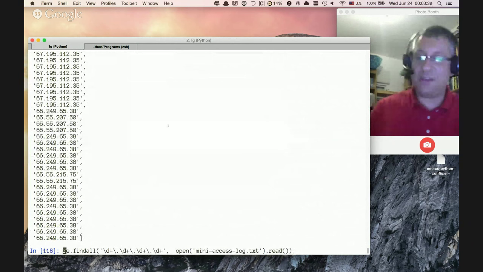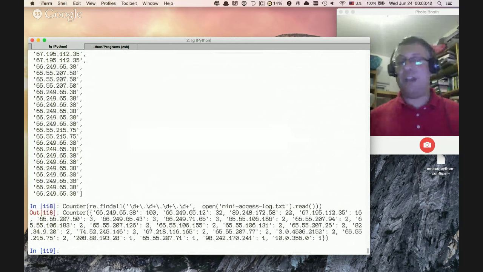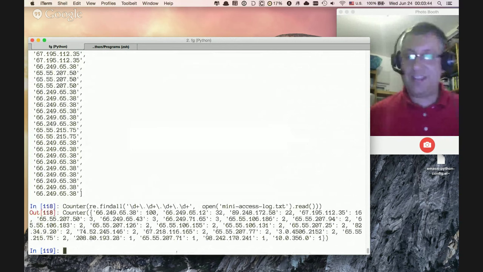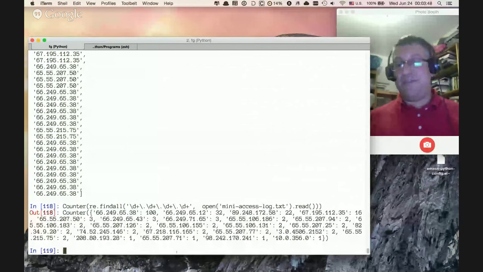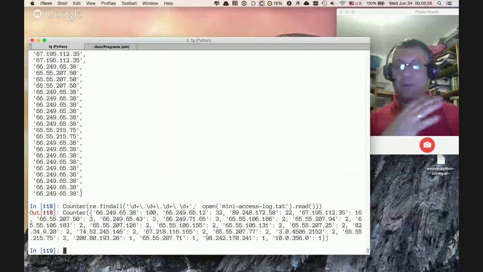And now I can go back to my counter from before, right? And now we know how many times each IP address came to our website. Not bad for one little line of code. And of course, the regular expression guarantees you job security for life because no one will figure out what it's doing. And that's the sort of task that regular expressions are just fantastic at.